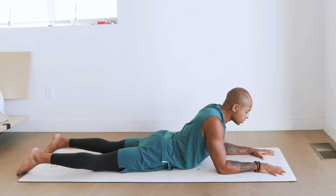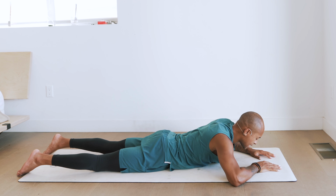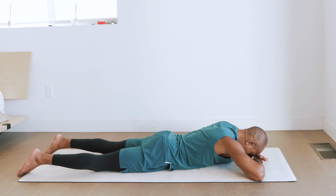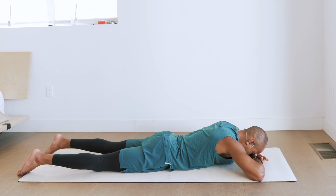And what you're just going to do is softly adjust your elbows outwards until one hand can go on top of the other, and place your forehead down onto the top hand. Then just feel your lower belly. Try to pull the lower belly away from the ground so that the tailbone tucks a bit. It's a mindful engagement of the core, a little bit of yang within the yin, and then relaxing the pelvic tuck once again.